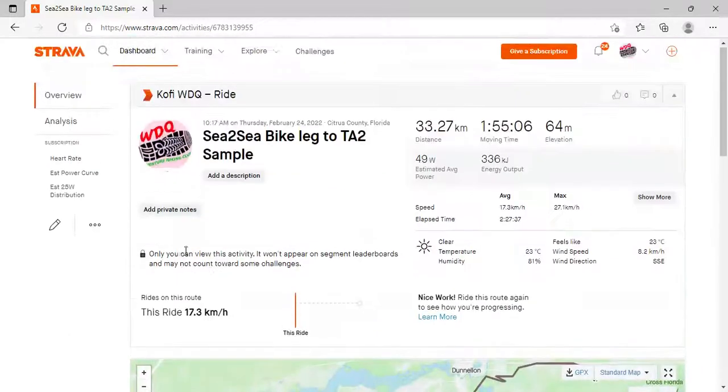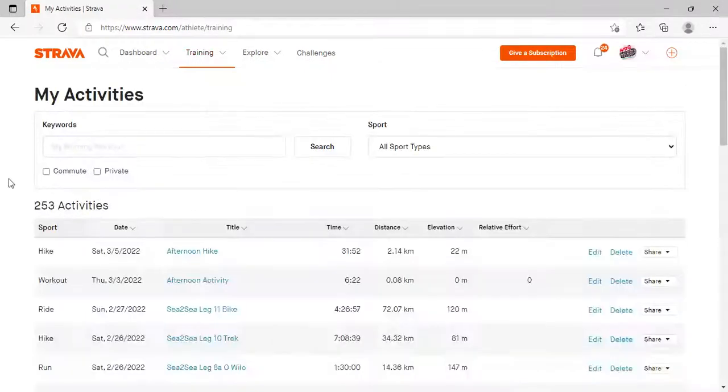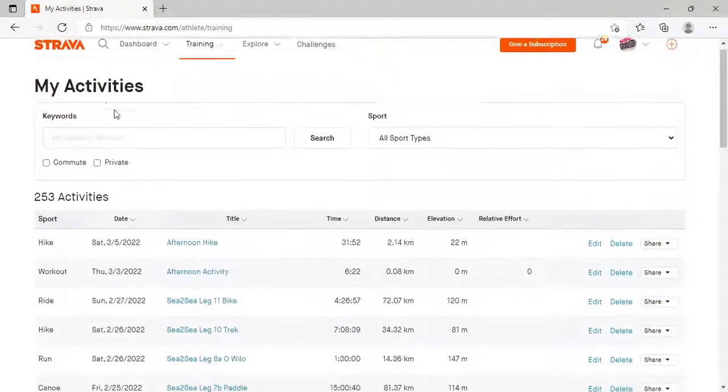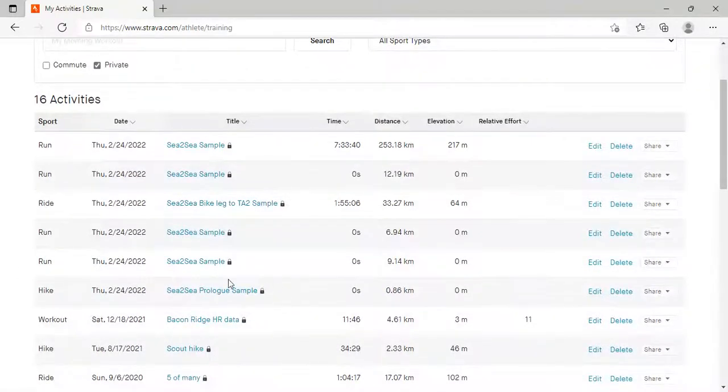Okay. And this is how you will go about taking your entire GPS file of multiple legs in an adventure race and turning it into the separate actual legs of your event. You split them, you keep splitting them until you get all your legs, and then go through and crop each leg, rename it, and recategorize it to the actual sport that you want. All right, hope that helps.